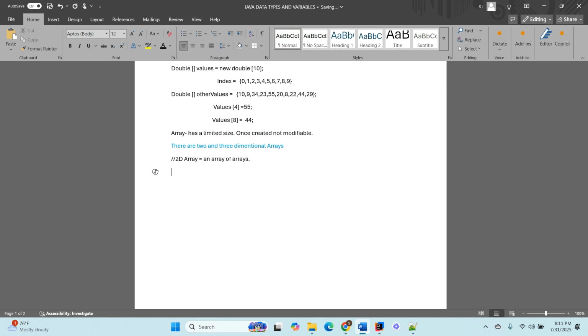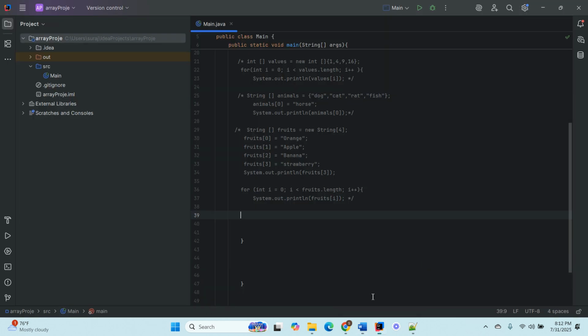That's what we call it. Let me give you just one example of this two-dimensional array. Then afterwards you can develop it or do it by yourself, right? I'll do the two-dimensional array only.